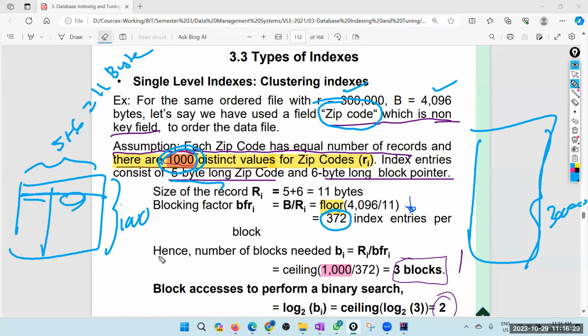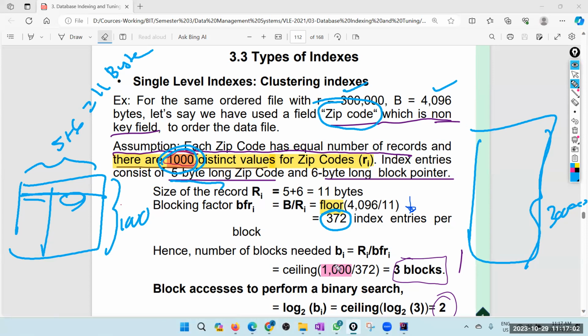Now remember, we have 1000 index entries because there are 1000 zip codes. So how many blocks are needed? Number of records divided by block factor, that is 1000 divided by 372. Of course, here you have to floor the block factor, because if you can keep 12.8 entries, we just have to take it as 12 entries. But for the number of blocks we take the ceiling.